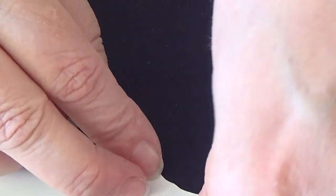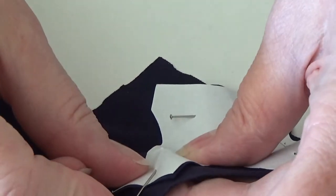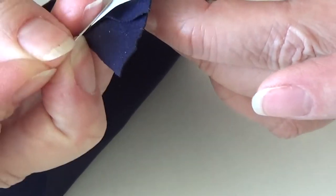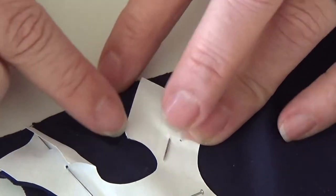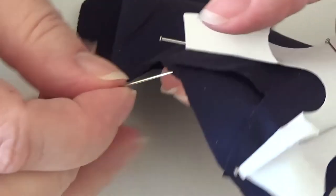I'm going to take another piece of fabric and place it on top, making sure I have this pinched in as well. I'm going to sew up here, put this down, make sure I sew around here and then sew down at the edge. I'm going to use backstitching for sewing this piece — from here all the way up with backstitching.